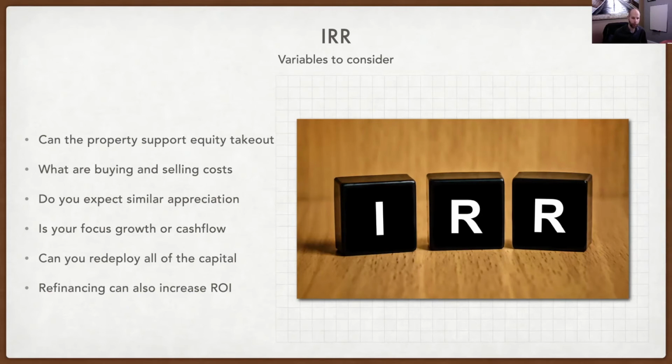So that's one thing important to understand. The property has to be able to support it. If you have a lot of equity and the property does not support an equity takeout, that's when you need to start maybe considering selling the property and reinvesting those funds into something else.